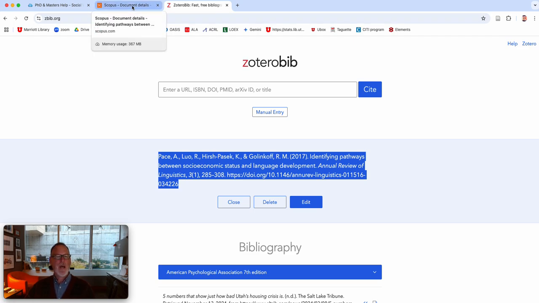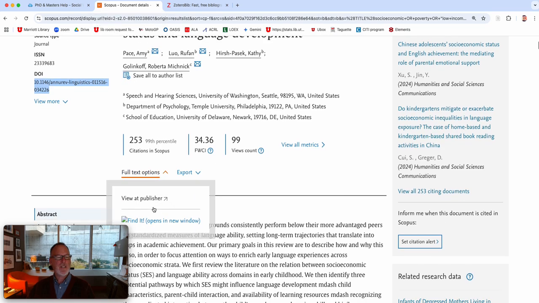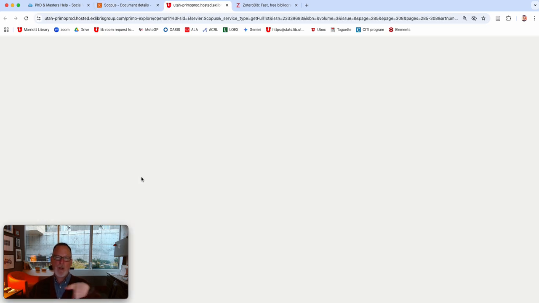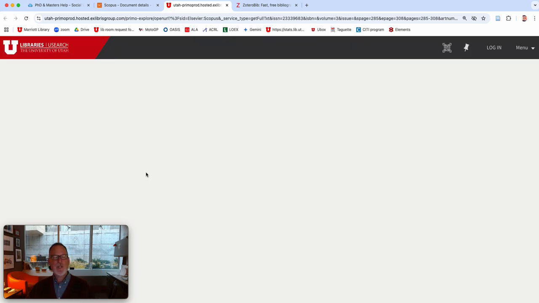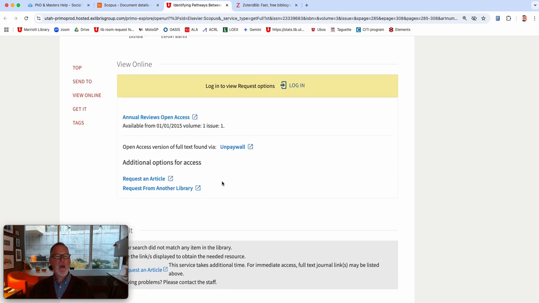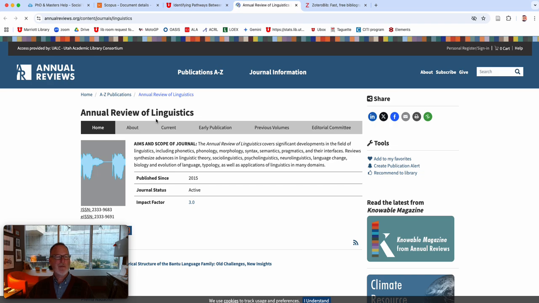That one looks correct. And then another thing is you look for full text options and you click on this Find It or View It Publisher. I like to Find It because that'll go back to our library catalog and it'll say, hey, do we have this particular article? And we'll say, maybe, try here. And sometimes it works.